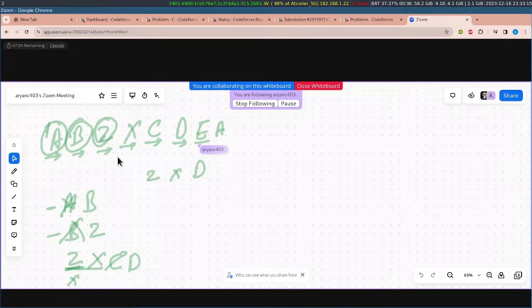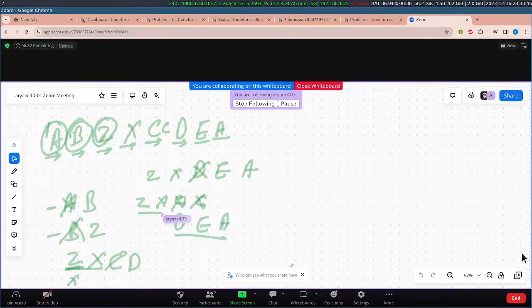Now when we go to E, we realize that if we remove D and replace it with E, the string becomes larger. And now when we have A, adding it does not change anything. Although in my example I have removed only one character at a time, if, let's say, this was the string, then it would have been ZX, C, C, and then for D we would remove 2 characters.